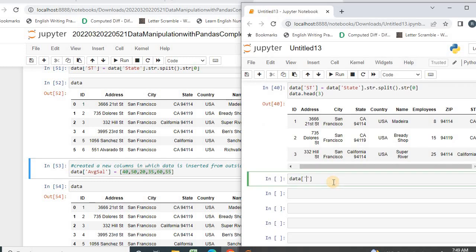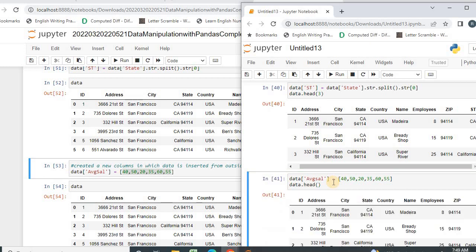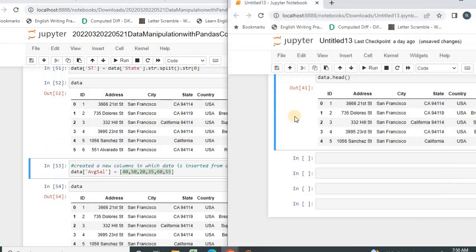Data average salary, then so guys, we need to pretend that column is already there. So this is the way, okay. So data dot head, so like this average salary will be added there, okay. So this is the thing.